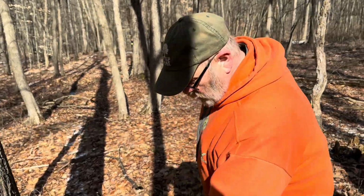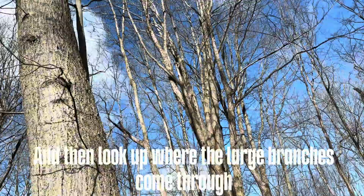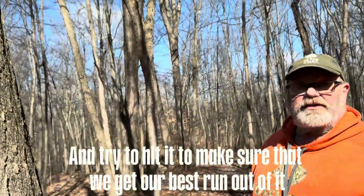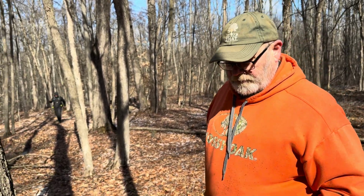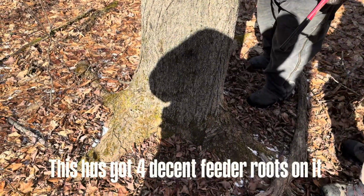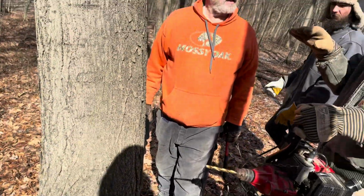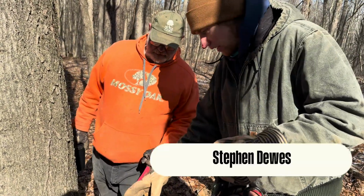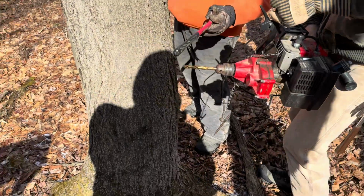Tapping these trees, we look for the cedar roots. And then look up where the large branches come through and try to hit it to make sure that you get our best run on it. Yeah, you'll be on it. He's got 4 decent feeders on it. Straight to just a little bit of downward. Maybe like right, 300 feet over there? Yeah. That looks like a good spot.